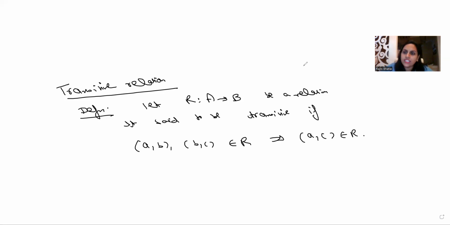Now I'll give you 3 examples and we'll discuss all the parts, which is reflexive, symmetric, transitive. First of all, we'll discuss transitivity.